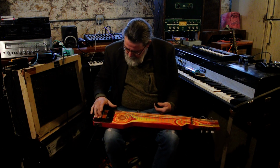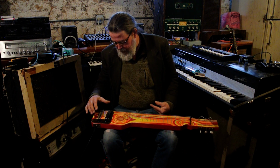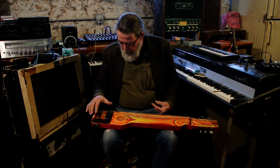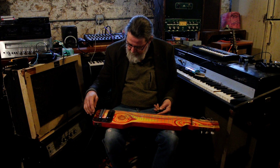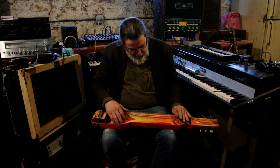We have a volume and a tone. I cheated kind of here too. I needed 250K for the single coil, and I only had 500K, so they each have a 470K resistor strapped across them to halve their value. The volume works pretty nicely.